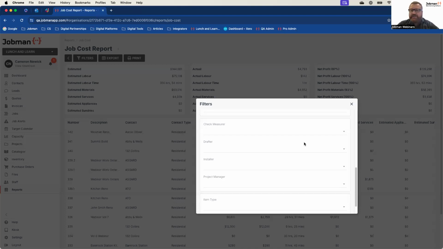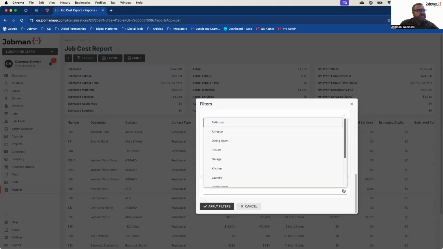Architect would be a common one. You might have a particular architect that works across several jobs with you and you deal with different firms, all that sort of stuff. So that can be reported down, and then you can even break it down to the absolute last layer, which is just show me all the work that has been completed and installed in the last month by this team of the type residential for kitchens.